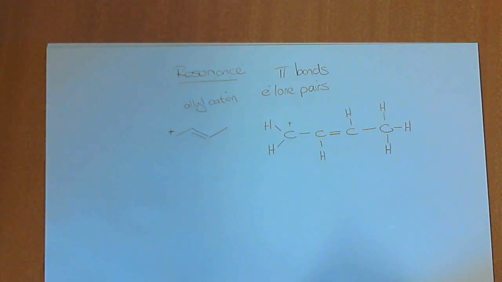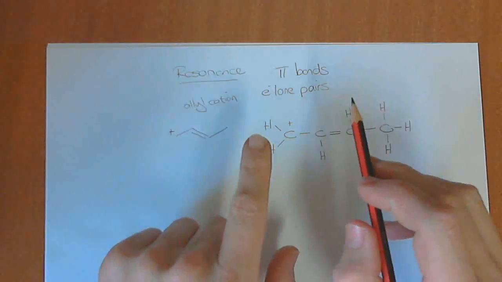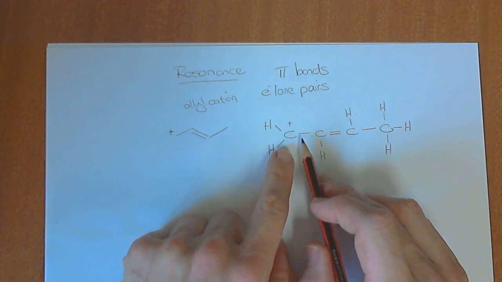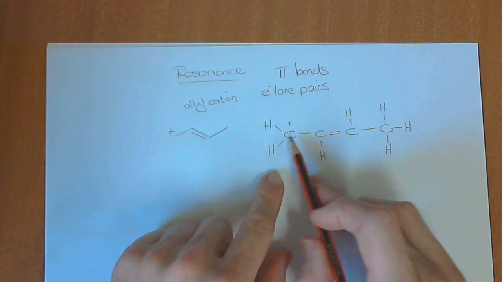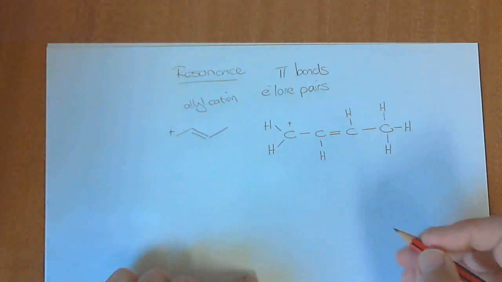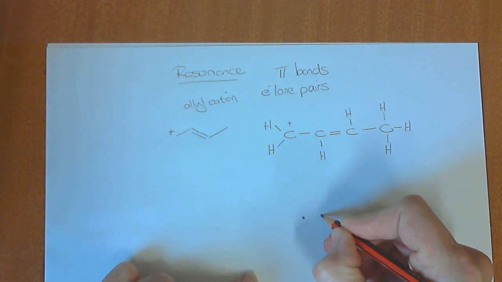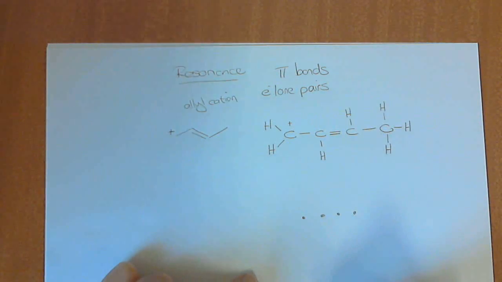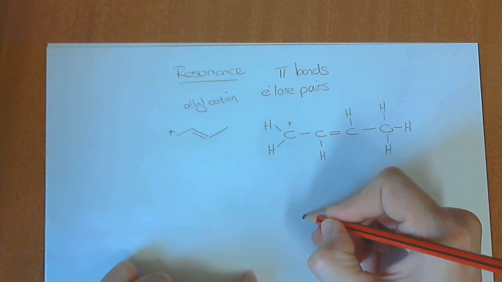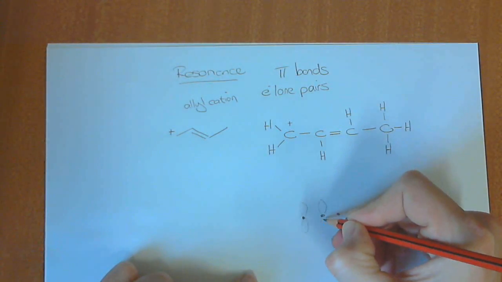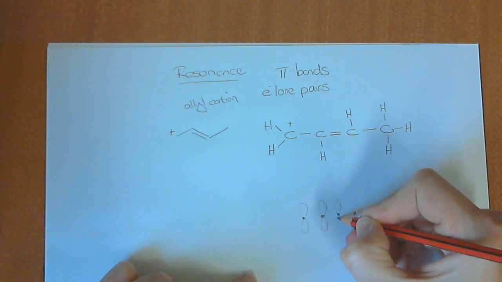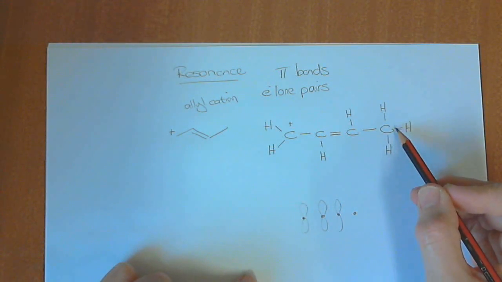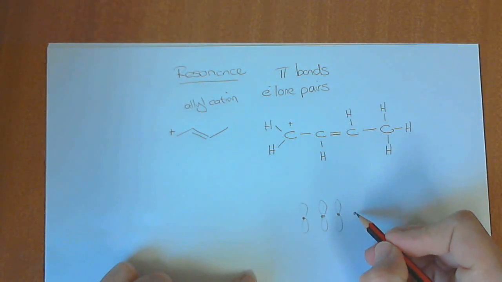Now what happens in resonance is that this positive charge is actually the result of an empty p orbital. If we looked at this whole molecule from the side view, I'm going to just draw these 4 carbons, and look at the p orbitals that are on those carbons. This one we have a p orbital, this one we have a p orbital, this one we have a p orbital, this is the 1, 2, 3. This one has no p orbital. These are all just sp3 hybrid orbitals, so there's none over there, so we don't have to look at this too much.